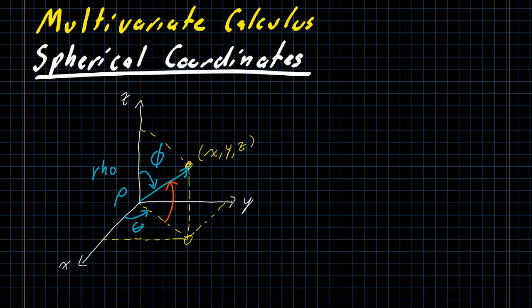All right, but we have our spherical coordinates and we want to be able to work with these spherical coordinates. So let's see if we can figure out something we can do. In order to do anything with coordinates, we have to come up with some conversions between them. It turns out that converting between spherical coordinates and polar coordinates is quite a bit easier. So that's where I'm going to start.